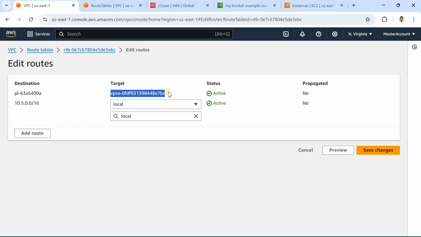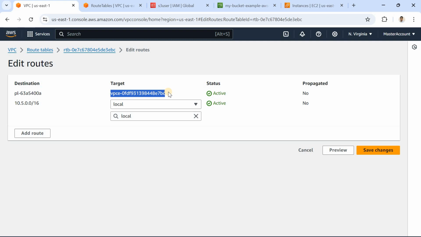And what is the difference between interface and gateway endpoints? The interface endpoint I have explained in the earlier video, which has already been uploaded in the VPC playlist. The interface endpoint is controlled by the network ENI, elastic network interface, and security groups.